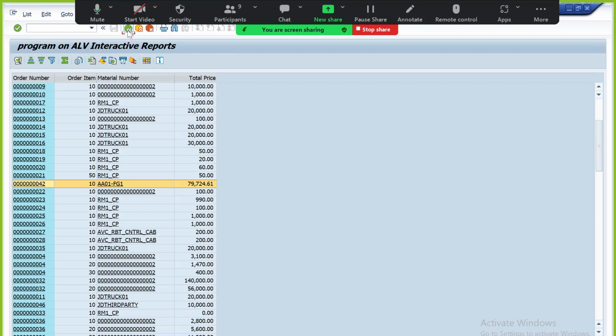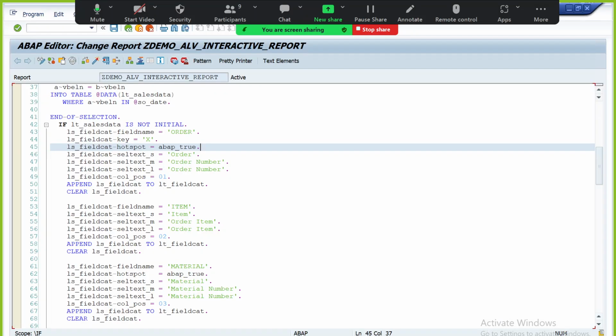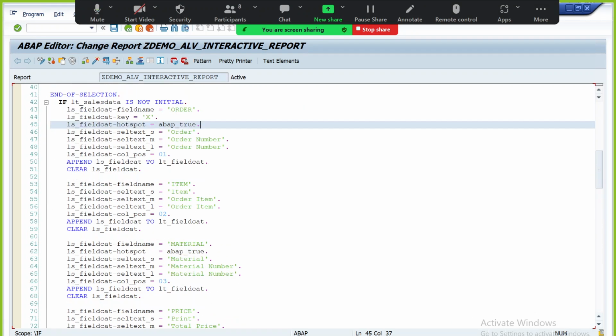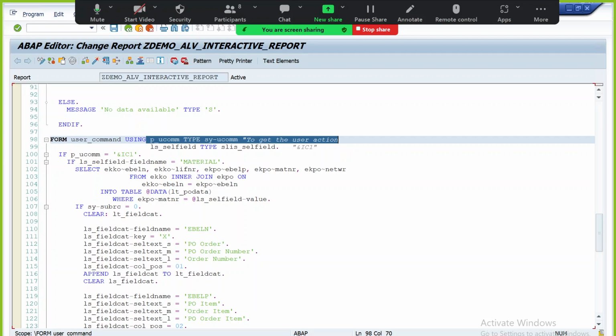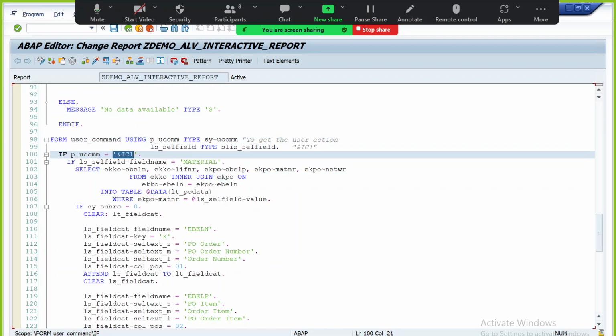Okay, for that, same process: create a subroutine, take two input parameters. One is ucom. What is the use of ucom? To identify the user selection. Capture the user action. What is the option that is selected by the user? Did he select the back button? Did he click on the ALV output? If the user selected the ALV output, ucom will be set to which one? This one, I see, it is IC1. Okay, that means the user selected the ALV output.